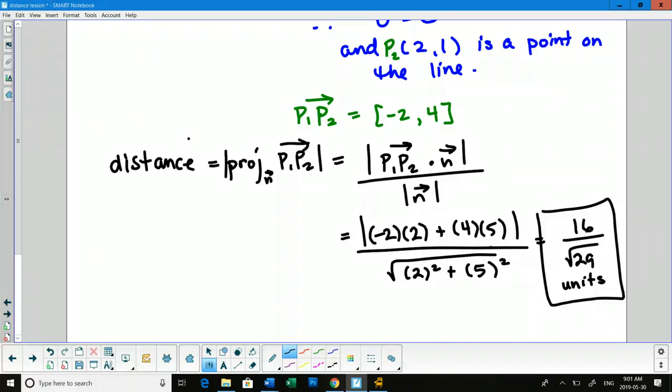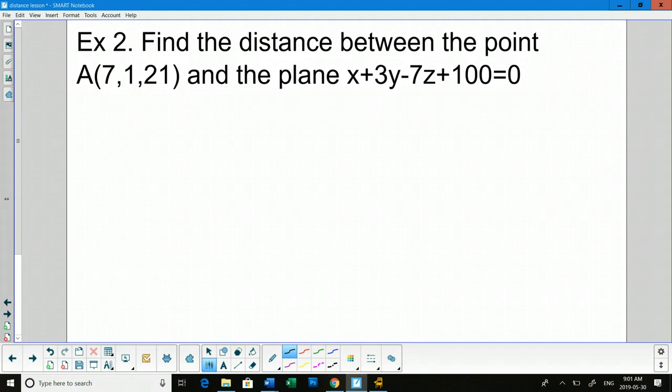Okay, we're going to try something similar, but it's going to be the distance between a point and a plane. Of course, I don't need something that's mutually perpendicular to these because the other thing is just a point, but I do need the normal to the plane. So what normal can we use? Great. The scalar equation actually gives me the normal to the plane, so it's 1, 3, -7. I have one point, but I also need a point on the plane so we can find a vector P1P2.